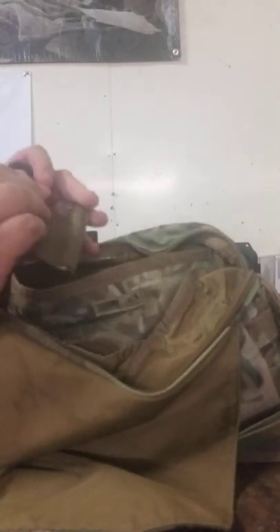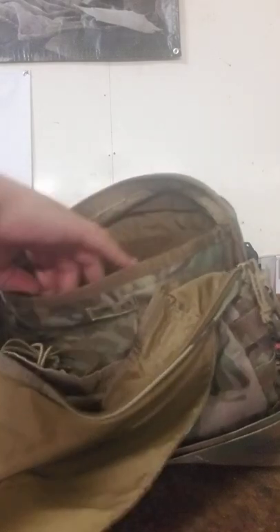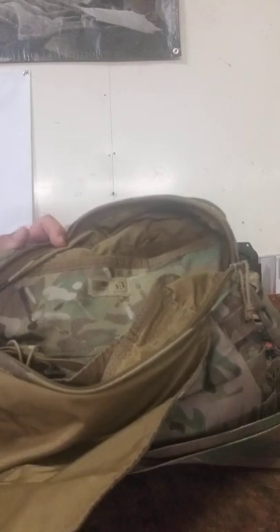It does come with a dual pistol mag carrier — it's just elastic on a hook-and-loop background — which holds two magazines. This is a Glock 19 magazine, and it velcros anywhere you want it inside. I also have the Glock 19 Gen 3 / Glock 19C Gen 3. With the hook and loop it'd probably be a little better, but as you can see, it can conceal a full-size handgun very well.